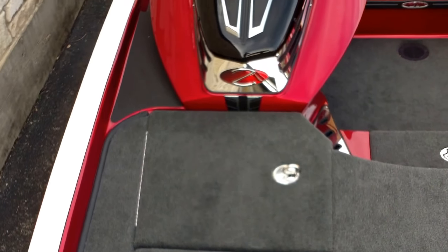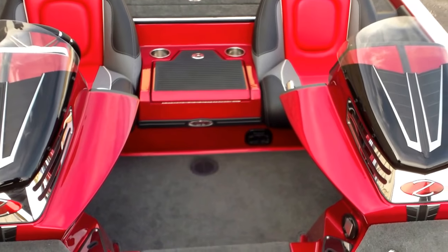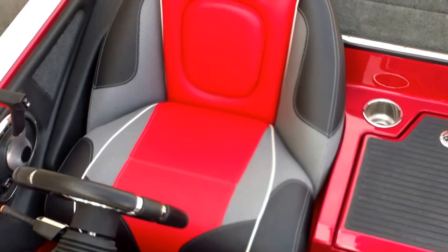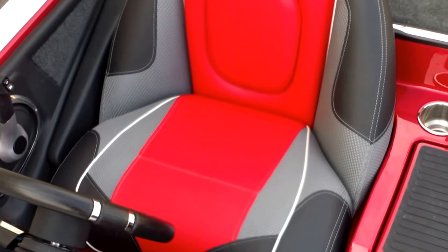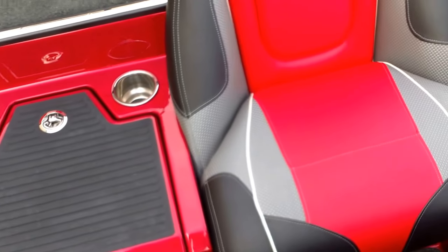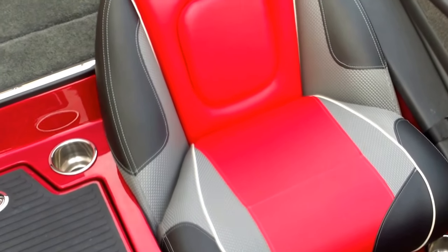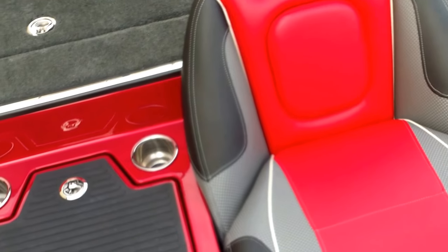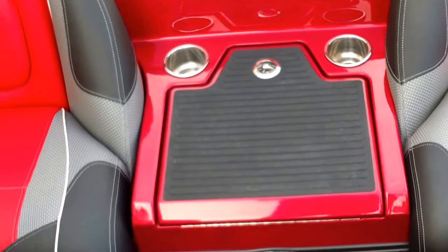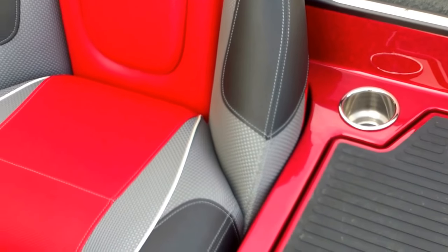This is an awesome color boat — red, black, and white. Really cool. Got a good shot of the upholstery here. Ranger builds all their marine grade upholstery in-house; it's custom done at the factory. You could go back 20 years, give Ranger your VIN number, and they can rebuild your upholstery and ship it to you — whatever you need. It's a great thing about Ranger boats, right there in Arkansas. I urge you to take a tour of the factory if you ever get a chance.